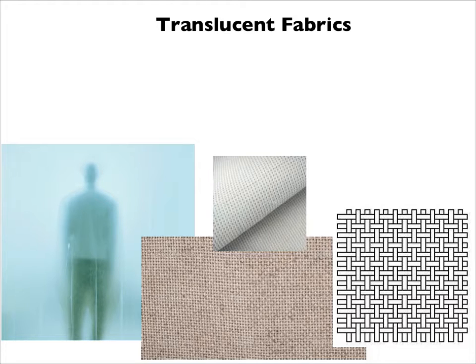Translucent, like the image that we have over here, we can see that there is someone standing on the other side. I'm going to go out on a limb here and say I think it's probably a guy standing on the other side because I don't see much in the way of hair up here. But there's no way to be sure because it's not a detailed image. It is a kind of blurred image. And so, well, why is that image blurred? What is it about a translucent object that allows some light to pass through, but not detailed images?